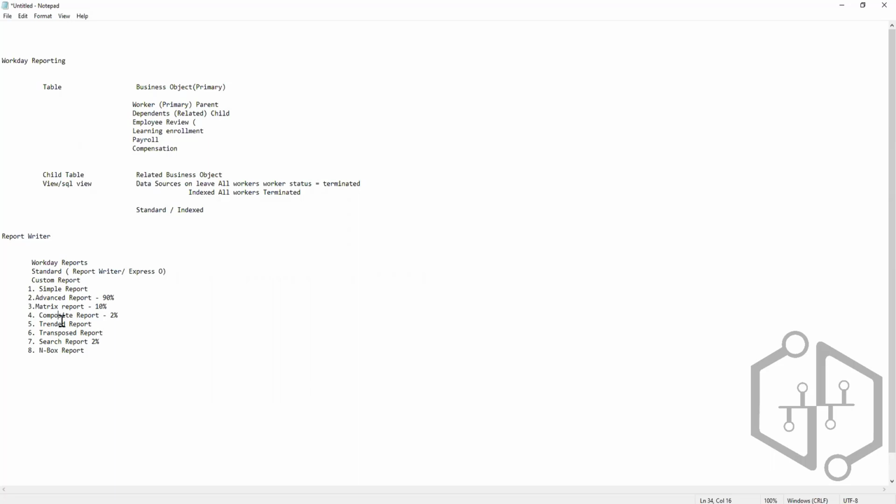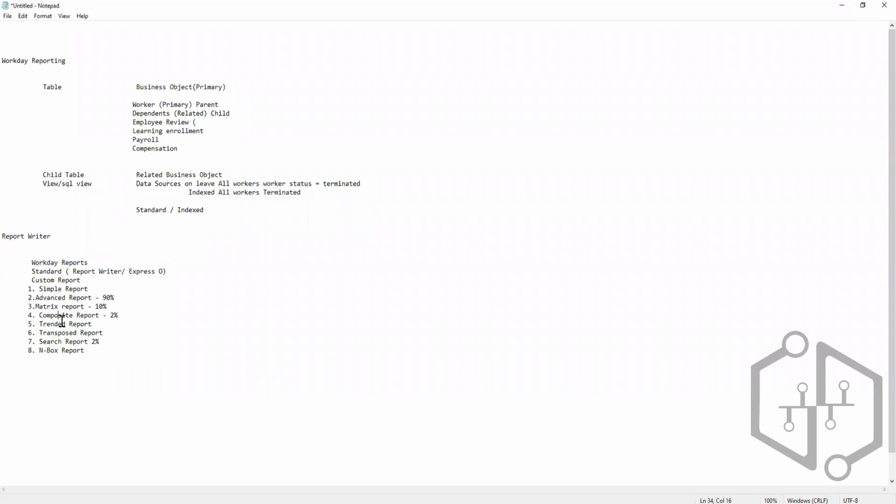Okay, so you'll be creating either a matrix report or a composite report. But a composite report has an option to hold another report, whereas a matrix report will not have that option. A composite report is basically used to populate data in a dashboard in a kind of matrix format. Probably when you work in the Workday analytics area, you will mostly be using composite reports. Dashboards, composite reports, all these things.